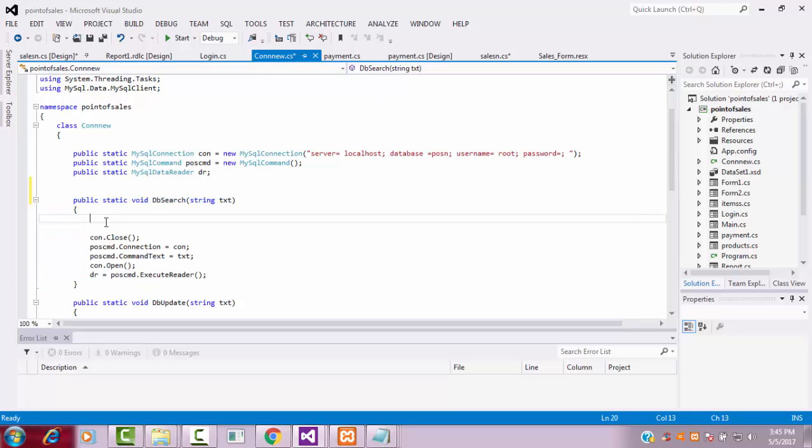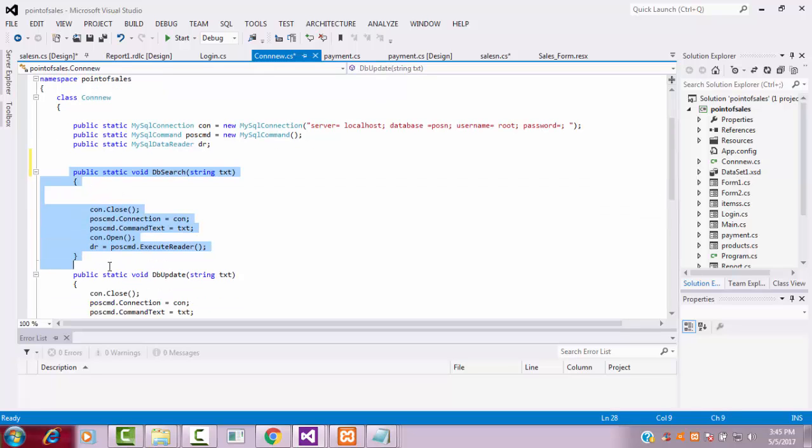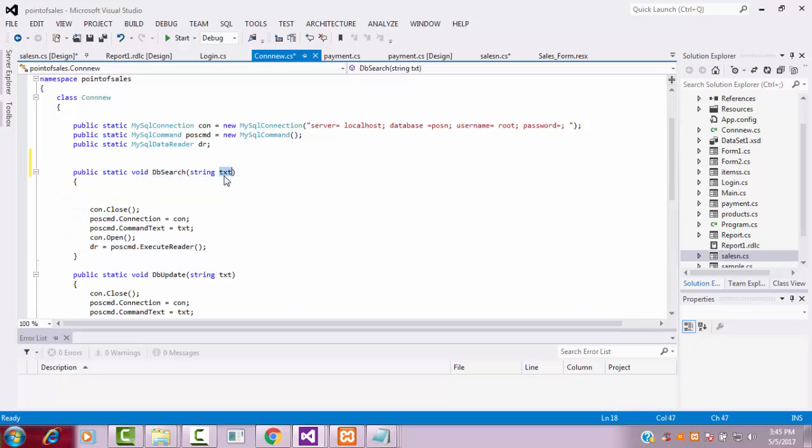You write it once in the class and you can reuse it anywhere in the program. You write this method once, and you can call it from any form. Form 1 can call this method, form 2 can call this method, you can call this method anywhere in this program. So this will be the blank one, so t will be passed here. After that the connection will be equal to this one.